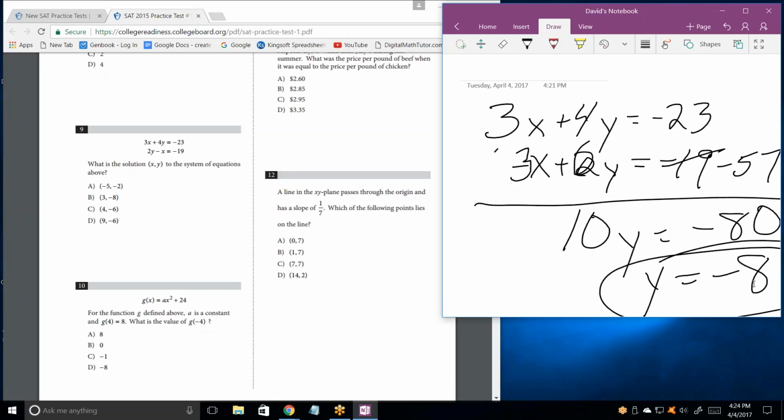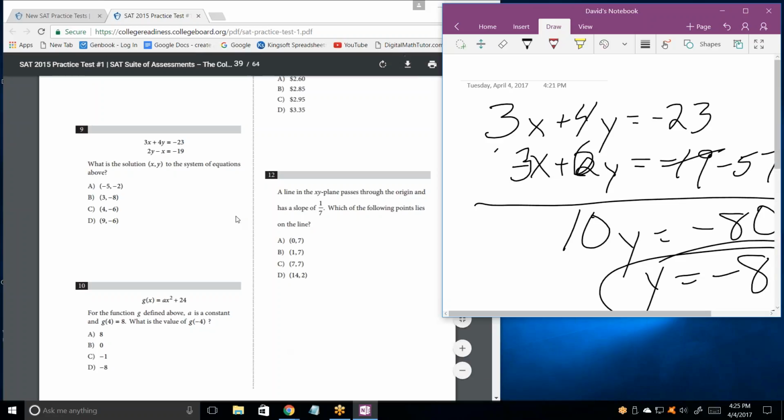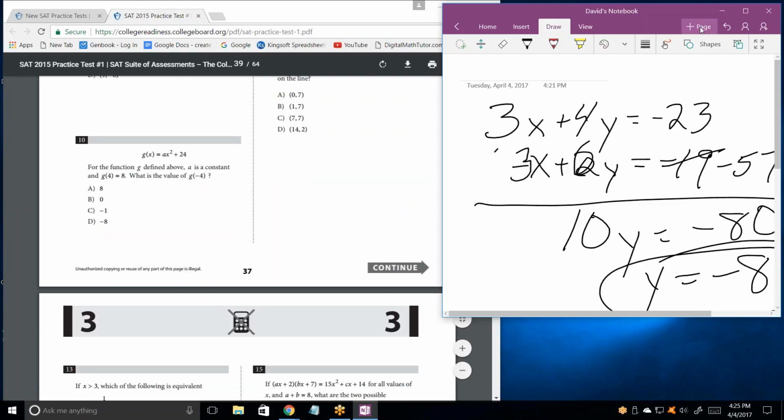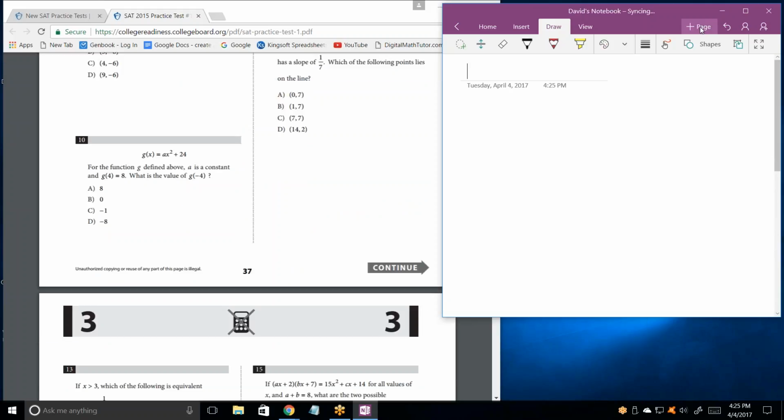This is a speed test. You're going to have about a minute per problem, I believe. And so you do not want to waste time doing stuff that you're relatively certain of. It's not like a test in class where you have all the time in the world and maybe you would check your answer. So be careful about spending more time than necessary on problems that are basically pretty easy. Okay.